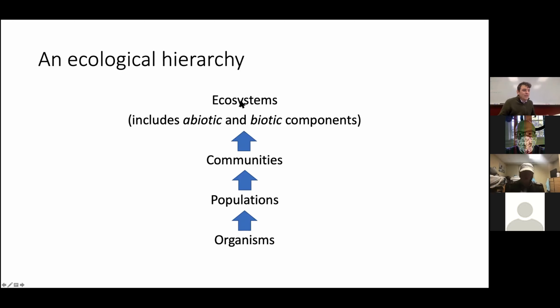What's important about hierarchies like this is that it's often difficult to know a whole lot about an organism just from information you might have about the community. Or just because you know something about a population doesn't mean you know a whole lot about the ecosystem. So any one level relates very closely to adjacent levels above and below it, but each one also has emergent properties that you wouldn't necessarily be able to predict just from studying the level below. So just from knowing something about an organism and its birth rates, you might not know a whole lot about the carrying capacity of that population.